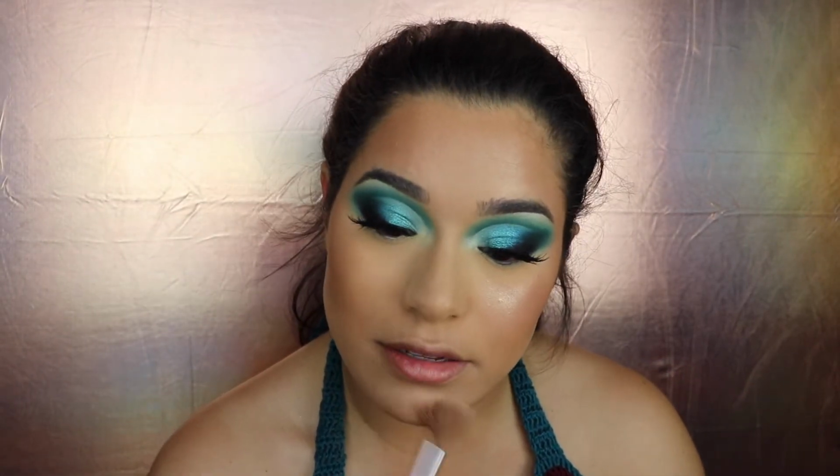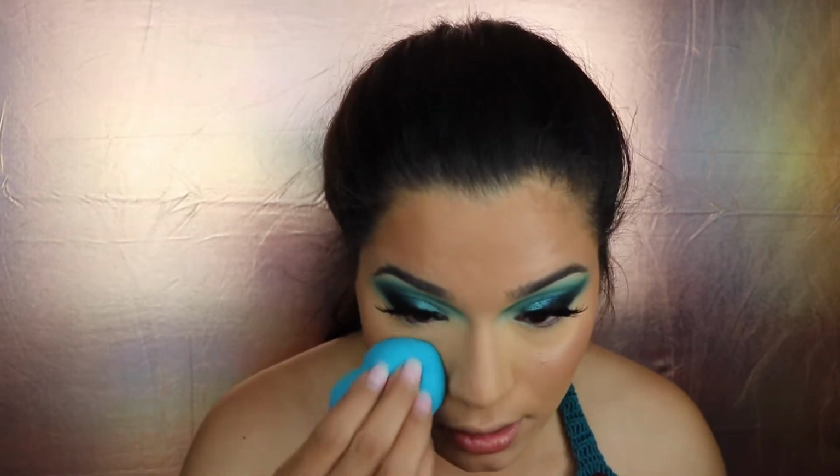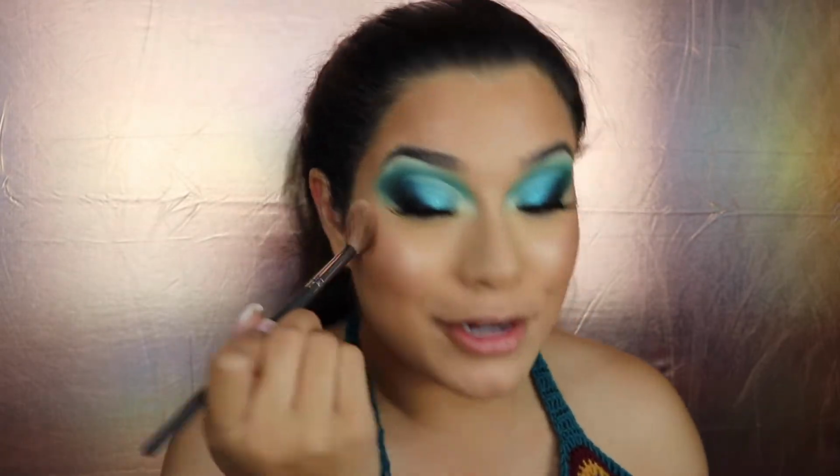So I'm gonna go ahead and use my OG Wet n Wild highlighter. This is in the shade Precious Petals. Literally I'm putting this everywhere. So if you're sitting at home thinking, this girl's dousing herself in highlight, you are correct. I am indeed doing so, but you know, to each their own. I know I've said that many times because I've had some people come at me for it, and you know what? It's just makeup. I will be, in fact, putting it under my eyes.